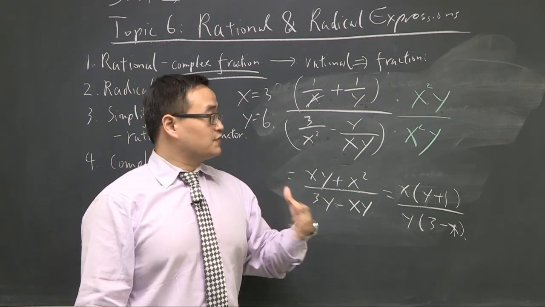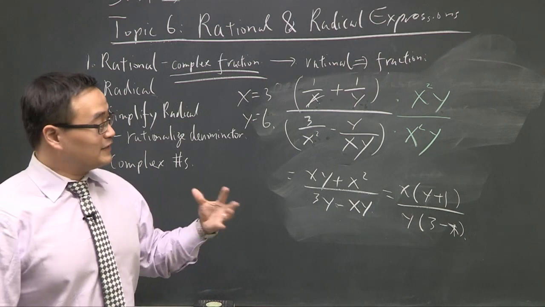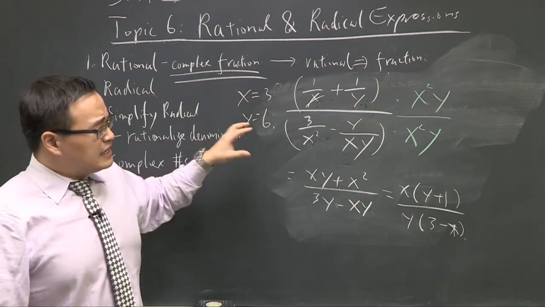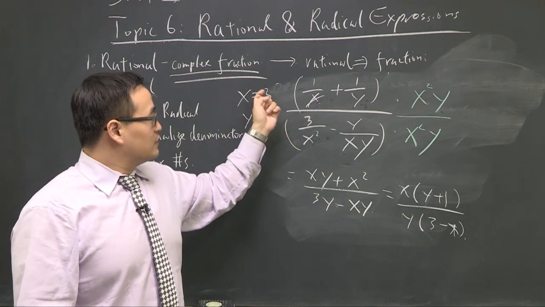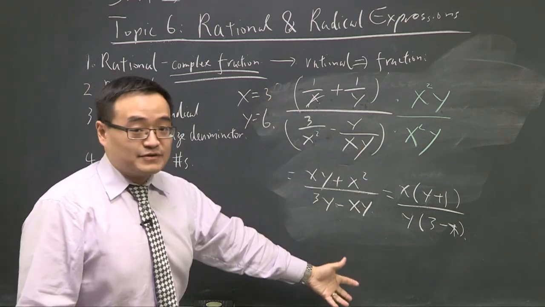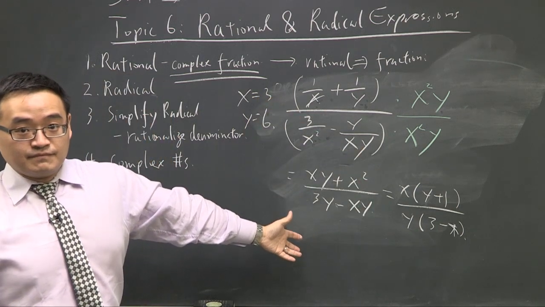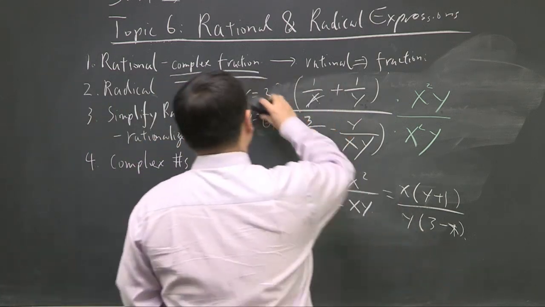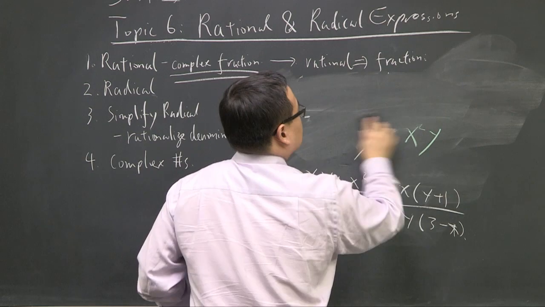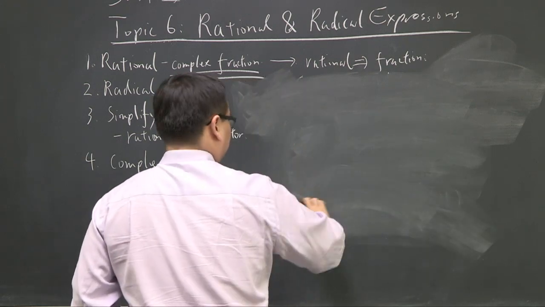When we do a series of practice problems, I'll show you how to do this. But again, that's a backup plan, right? If you don't see how you can simplify this, don't worry about it. Try to plug in numbers. Say x is equal to 3, y is equal to 6, pop it in, and get the numbers out. All right, very straightforward. Now, sometimes you get something that's a little bit dicier than that.